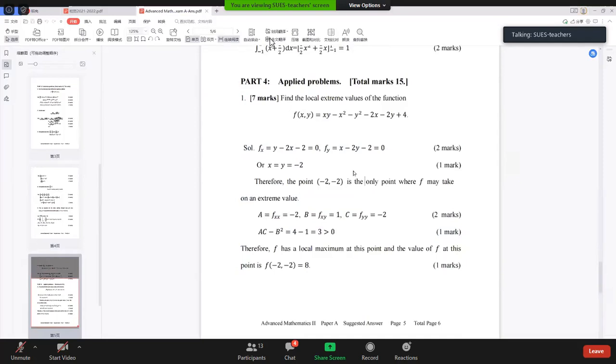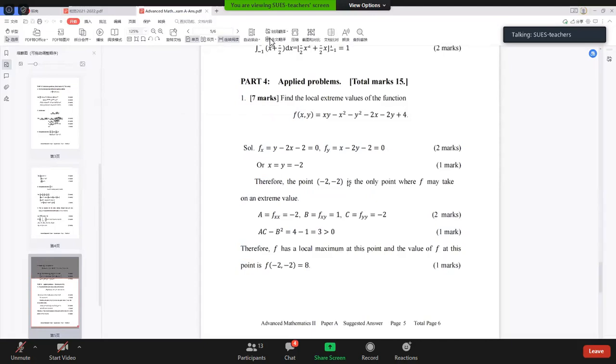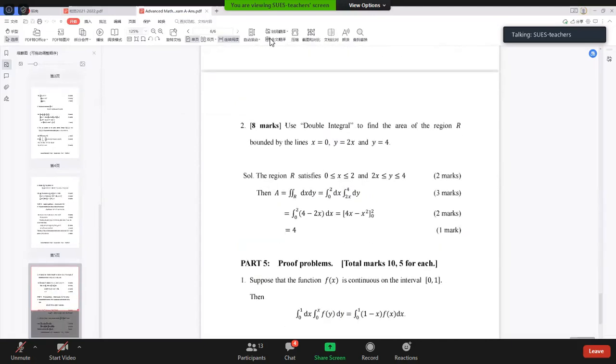If you look at this, you at least have to understand half of it, because usually I'm going to make this problem into two parts. One part is unconstrained local maximum or local minimum, and the second one is going to be the local minimum and the local maximum with constraints. We are going to discuss this part today. This kind of question is, I think, kind of easy for you.